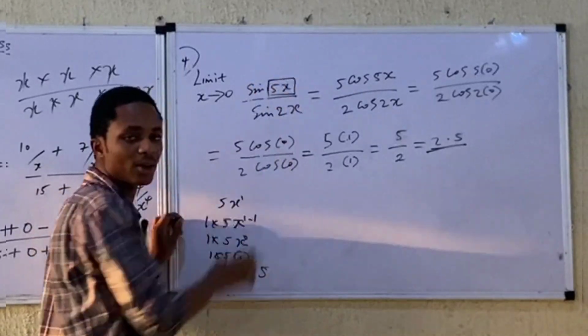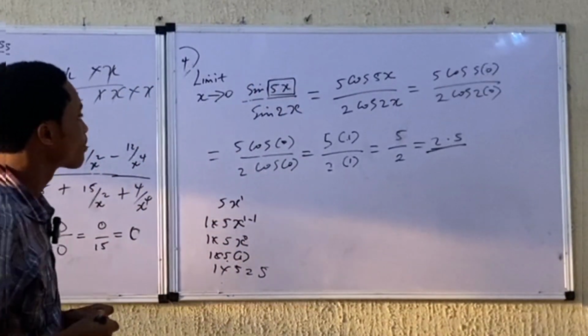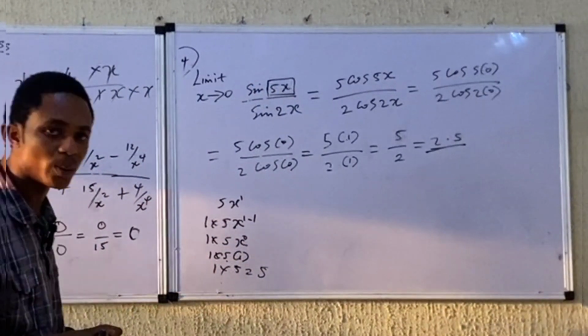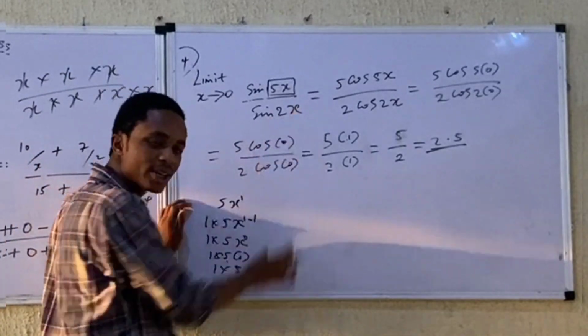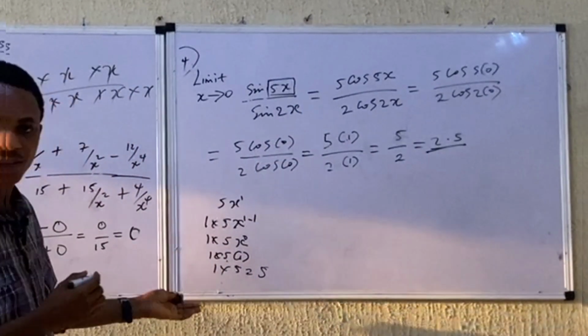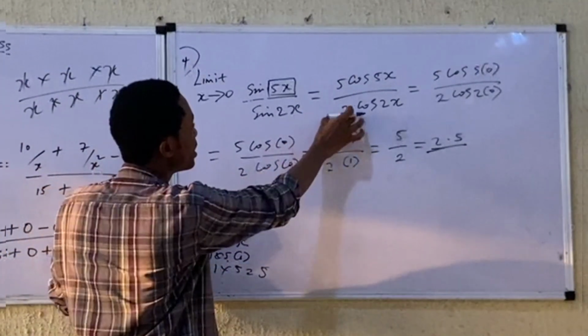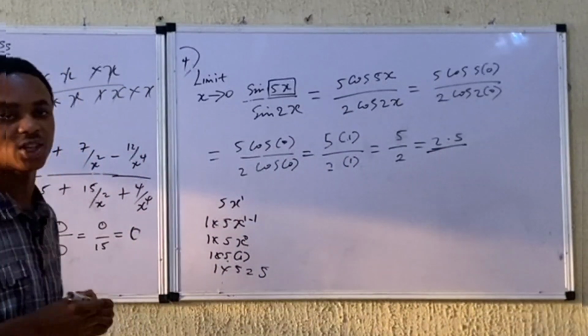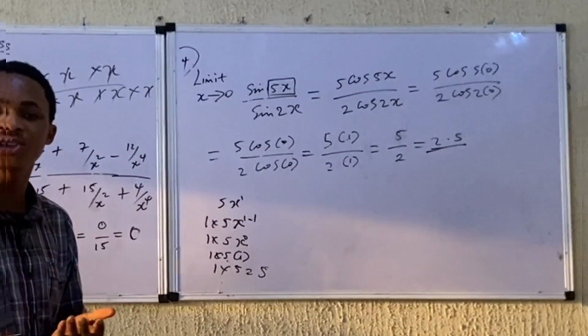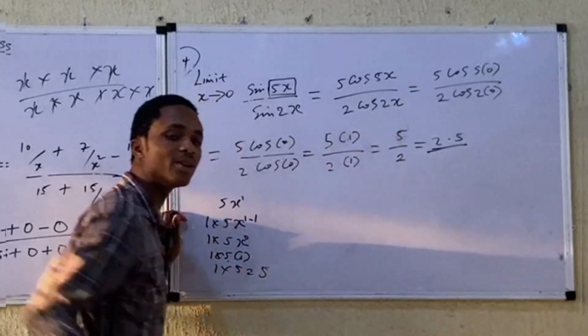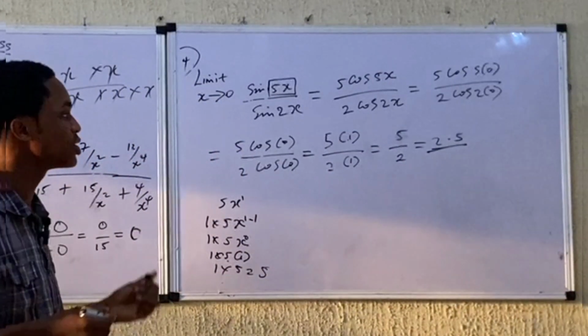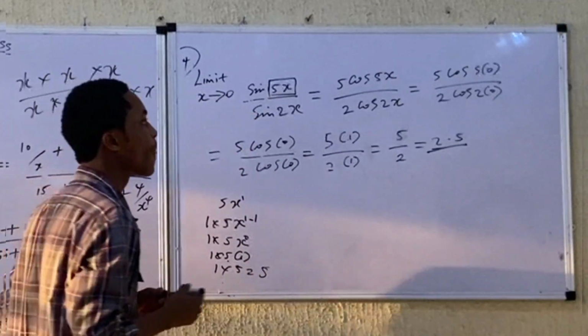Then after the numerator, we go straight to the denominator, repeating the same approach we took earlier. Differentiating the 2x will give you 2. Remember how I solved it? That is the 2 that we have here. Then differentiate the sine; the differentiation of sine will give us cos. That is the cos here. Then rewrite what you differentiated before, which is the 2x. That's how we got to this place.